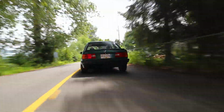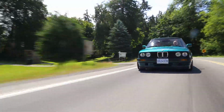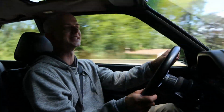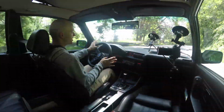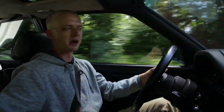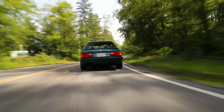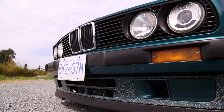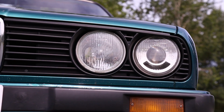Now, a lot of cars, I find, especially modified R35 GTRs, rely on the power number to tell the story of the driving experience. The E30 does not. The E30 stands on its own, even in stock form, as an incredible classic driving experience. Although in stock form, not very confidence inspiring. It's a little sloppy, like I was mentioning, especially with the shifter and the steering. But a swap like this is exactly what you would hope for in an E30 that's kind of aiming to be a better version of an E30 M3.